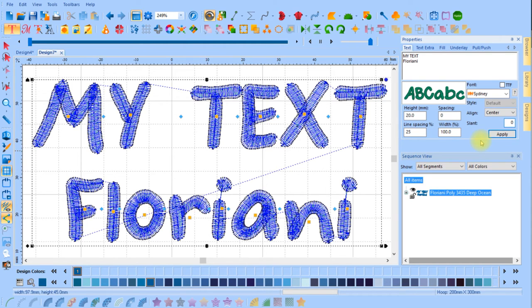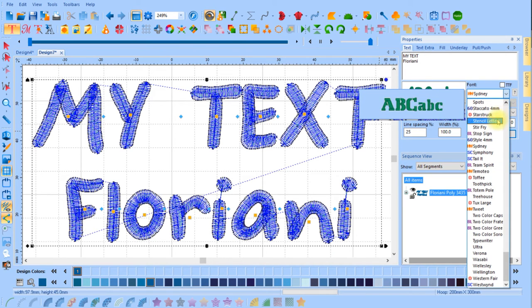Now, as I said, I have the font Sydney here. There are lots and lots of fonts that have already been digitized. And if you just scroll over them, you can get an idea of what they look like. Now, notice that there are some little letters to the left of some of these font names. Let's start at the top here and we'll see.